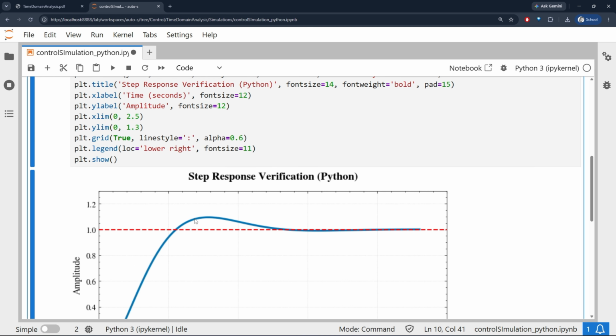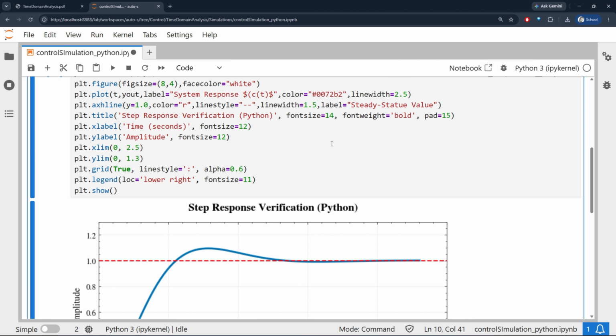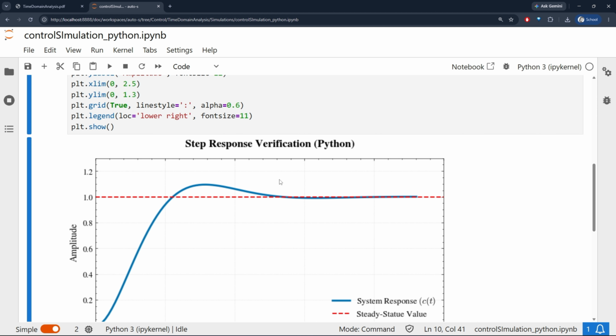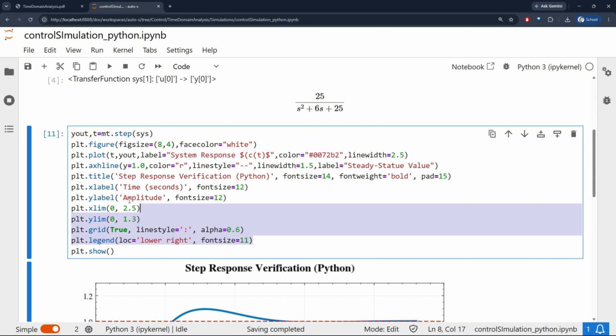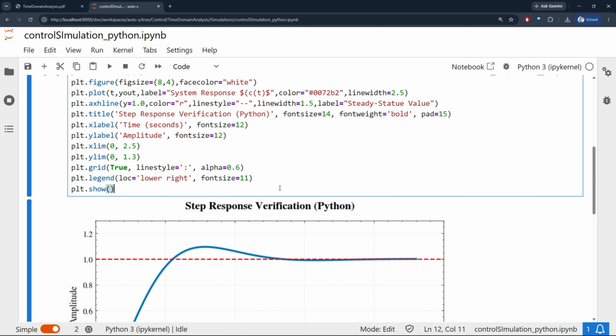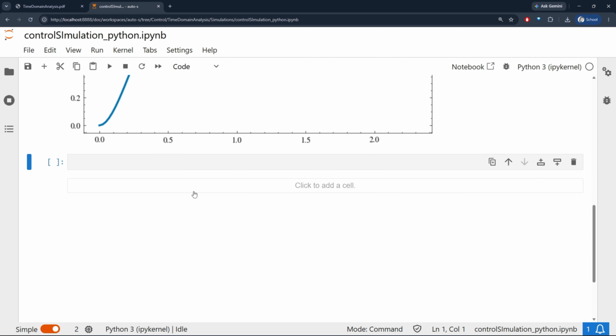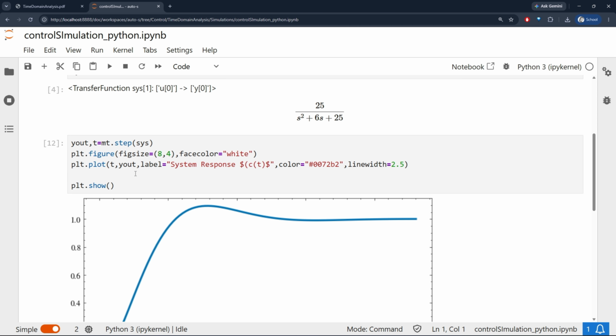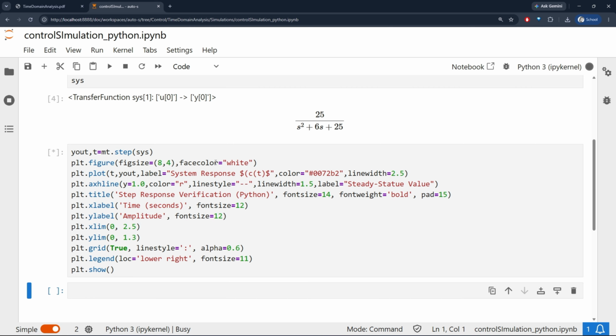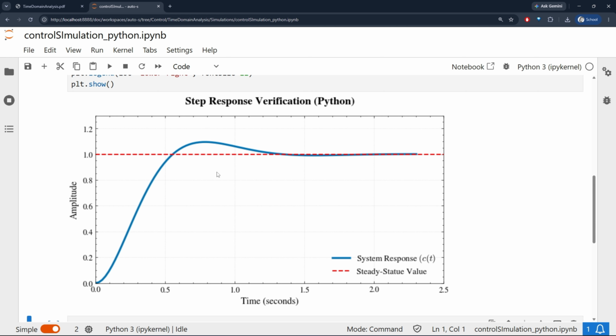So what about now? We cannot hover every time here. If I had used Plotly, then I could have an interactive plot. Plotly gives you interactive plotting, so you can hover around and see the values. But instead of doing that, I'm going to use all this. Don't worry about it, it's just configuration to make a good plot. What I could have done is do away with all this, run, and get what you need, because what you want to see is how the response is, right? So all this is to make it fancy, to visualize the information, because I'm going to use this in the readme of the project.